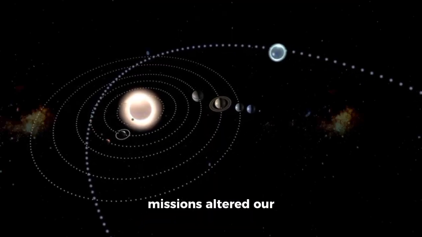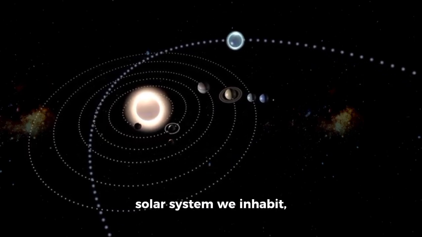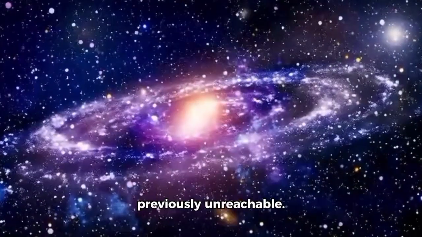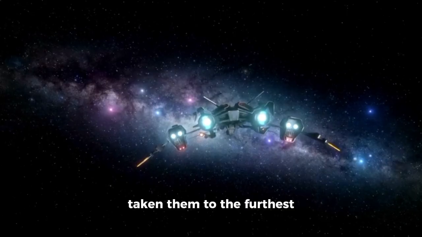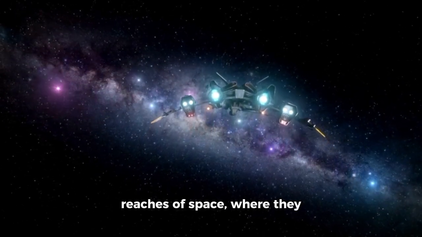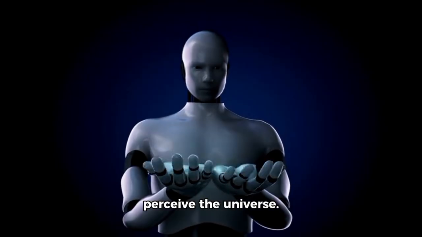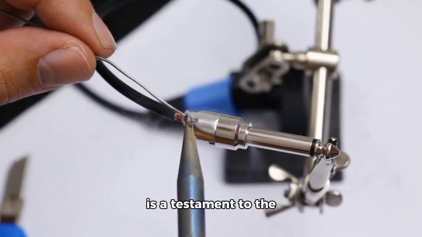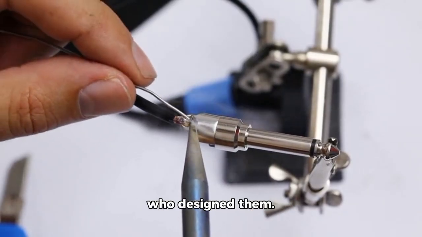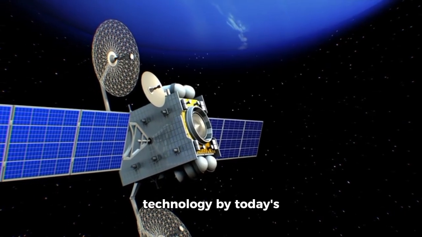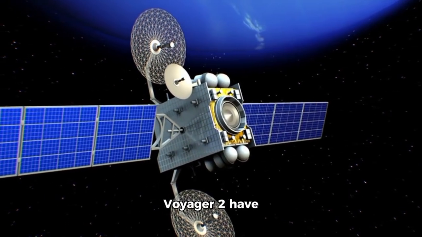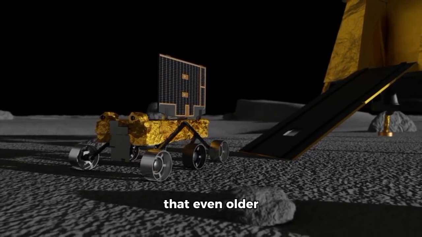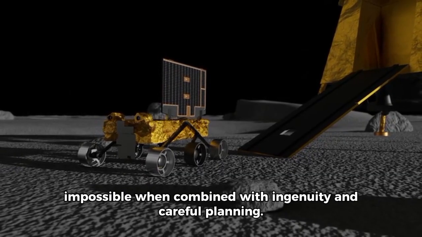Not only have these missions altered our understanding of the solar system we inhabit, but they have also provided humanity with its first close-up look at faraway parts that were previously unreachable. The spacecraft's voyages have taken them to the furthest reaches of space, where they are discovering brand new data that could change the way we perceive the universe. Even as the technology aboard these probes grows outdated, their durability is a testament to the foresight of the engineers who designed them. With their limited memory and primitive technology by today's standards, Voyager 1 and Voyager 2 have repeatedly returned groundbreaking discoveries.